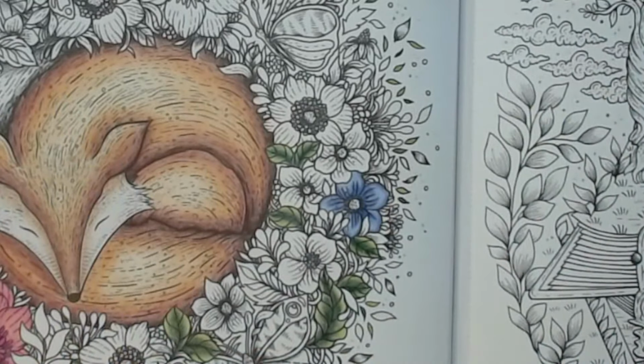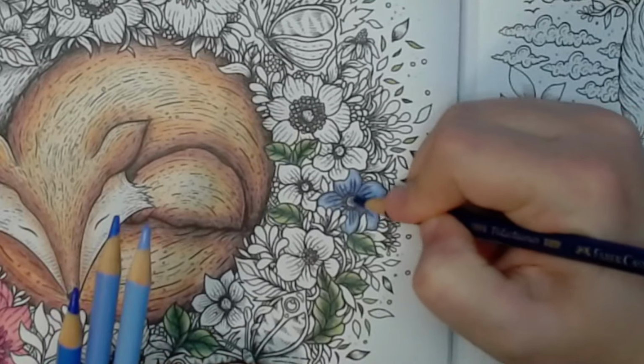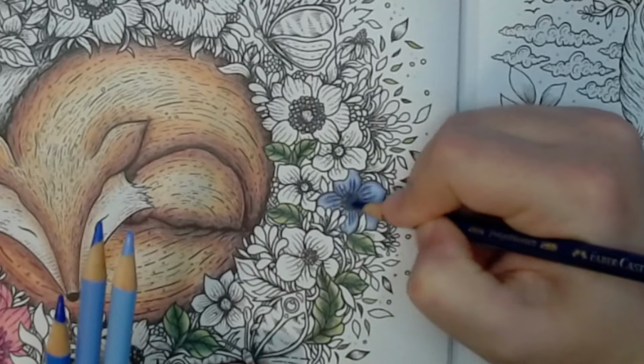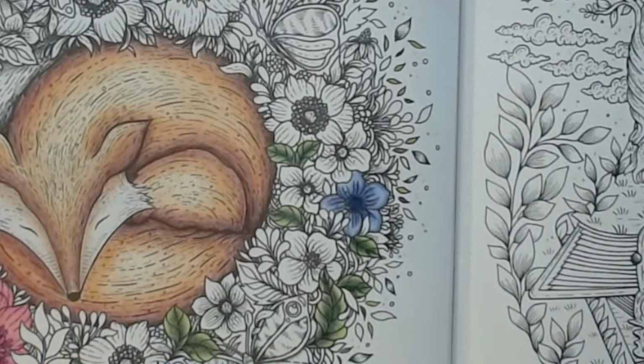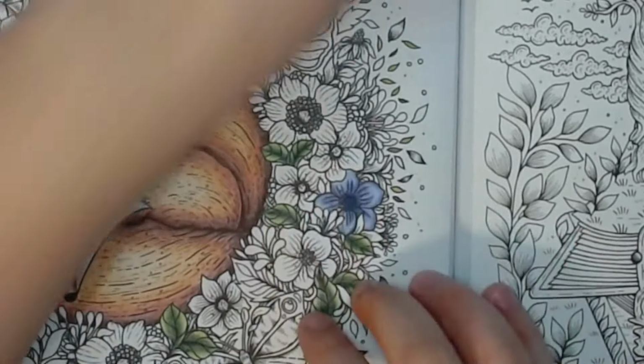And I am going to take my darkest blue and just fill in this middle section here. There we go. And there's our blue flower. He's so cute. So sweet.